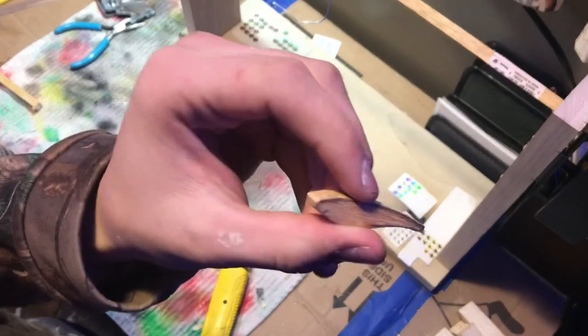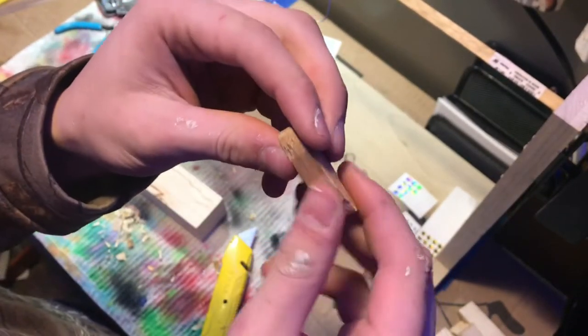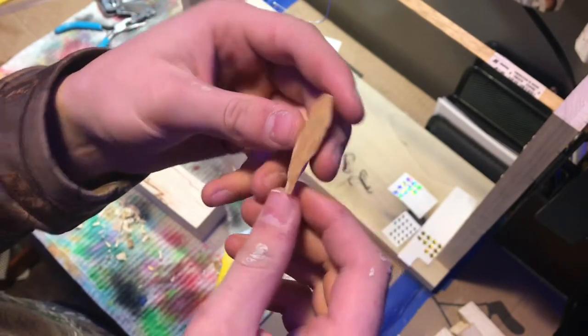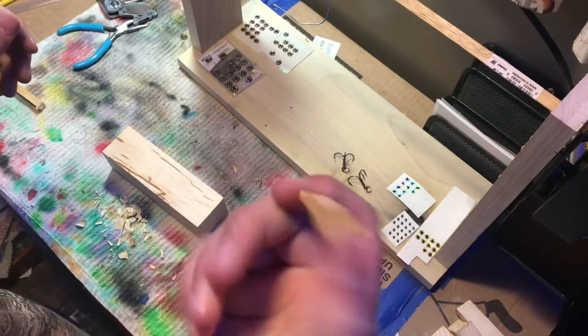Okay, so I got the lure out. I'm gonna go ahead and draw the lines for about how thick it is. And then I'm gonna draw the chamfer lines and get to carving that out.